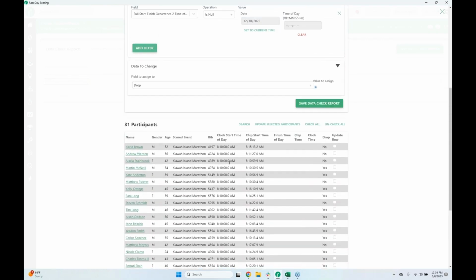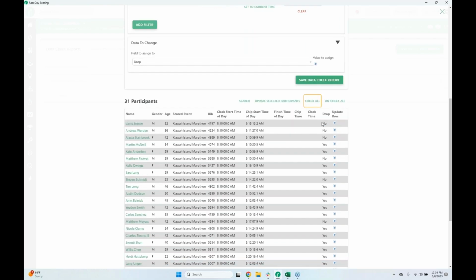So what we can do is hit check all. You can see some people are dropped and some people aren't. When we hit check all and update selected participants, you will see all of these people go to yes.